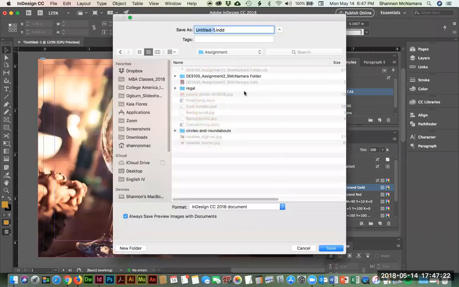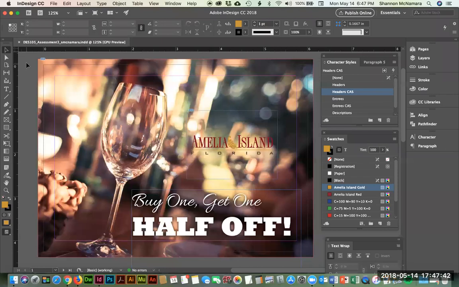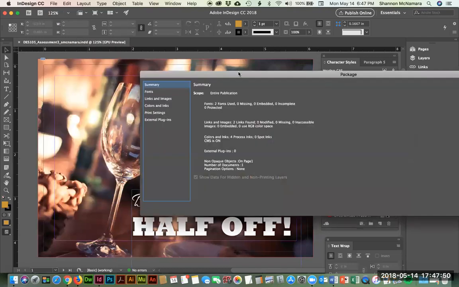File, Save As, and I'll navigate over to my week 3 folder, to my assessment, sorry about that. S. McNamara, hit save, and then I'm gonna package this and create a PDF. So I'm gonna do a file, package.